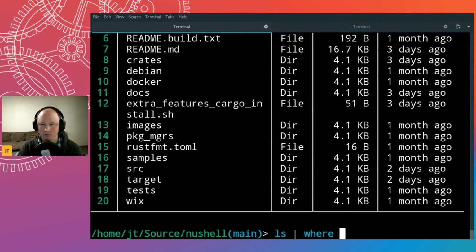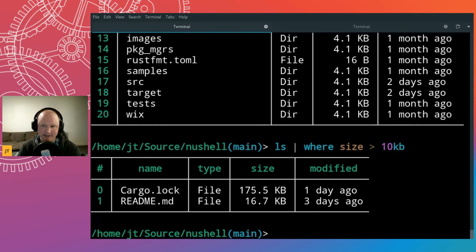So if I wanted to say where size is greater than like 10 kilobytes, I can take the structured data coming out of ls, pass it into this filter, this where command. And by saying where, I actually down select or filter down to just what matches this. And you can see there's a lot of inspiration from Rust going on behind the scenes. ls is giving me an iterator if you look at the actual implementation. So it's giving me an iterator, and then I'm creating a new iterator using this where command. So I'm just kind of building and building and building until I get an iterator that I pull on at the end. And as I pull on that data, I have the elements that match all of the different stages of that iterator.